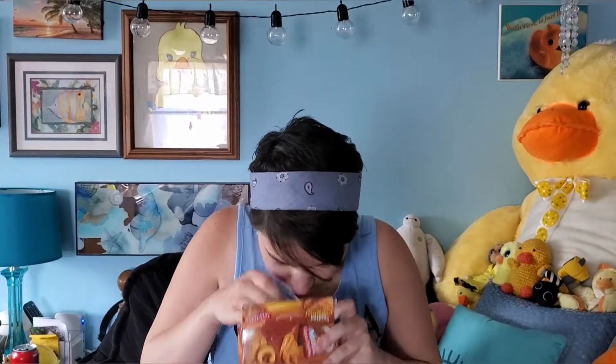So we got salted caramel cookie bars. So yeah, they just look basic, kind of, you know. I guess they kind of look like a Fig Newton, but not really. But maybe that's because it's covered in chocolate.